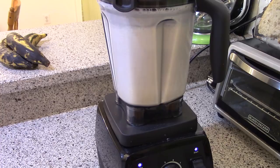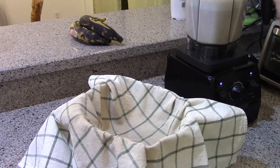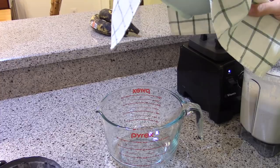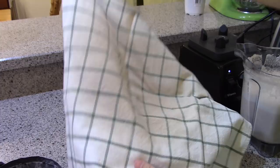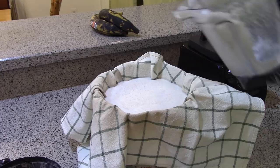I make sure I blend it for at least a full minute, even though I have a Vitamix, which is a high-power blender — you still have to give it time. I think it's the date that the blender needs the most help with, rather than the almonds, since they're soaked. You want to pulverize it as much as possible to get the most out of the nuts. For straining, I have one of these eight-cup measuring cups — I highly recommend them, they're one of my most used mixing bowls. Then I have a strainer with a towel inside — this is my straining towel, so it's a little stained. You can use a flour sack towel or a dedicated nut milk bag. Just pour that in and let it strain with gravity, and it'll do more than half of the work.